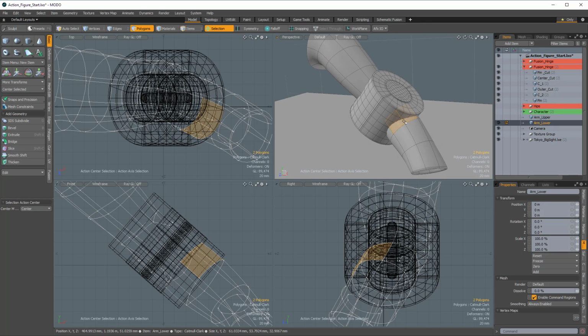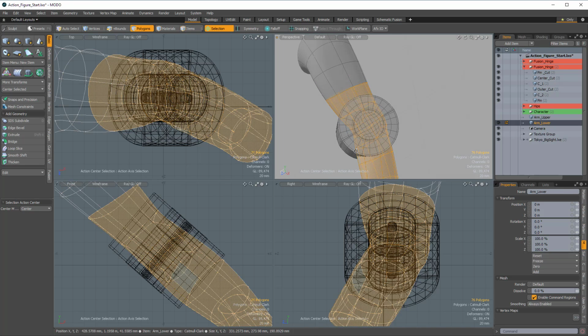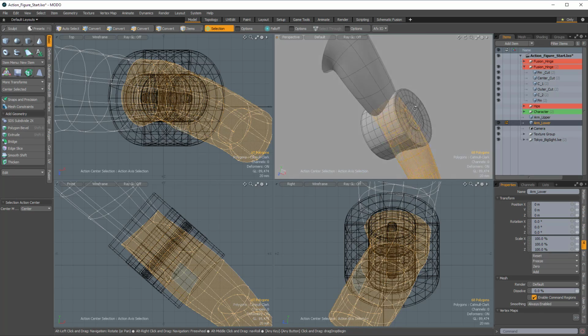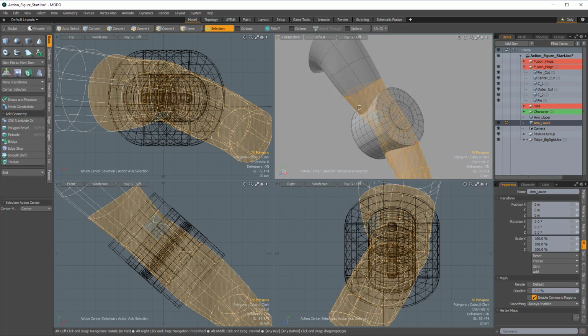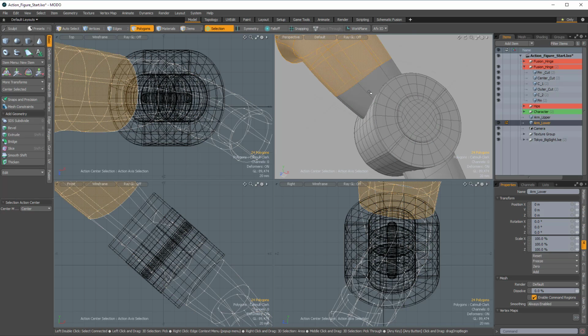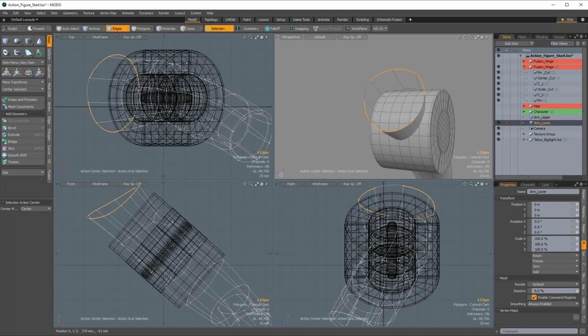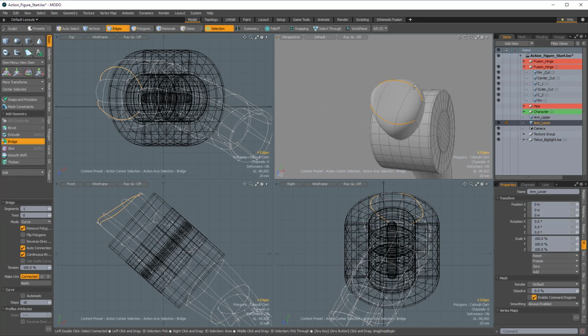And in this case, what I want to do is loop select this, again, Shift close bracket, and Shift up arrow until we get to, actually, right there may do it. But let's go up one more just to make sure we've got enough clearance. And then I'm going to press the open bracket to invert my selection, Control X to cut, and then we'll do the same thing that we've done on the other side here. So select the whole loop, deselect a couple of edges, and then bridge.